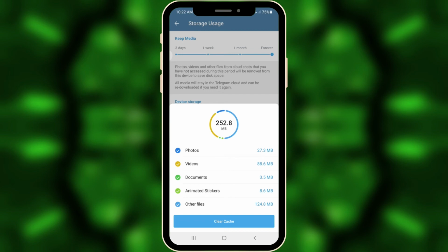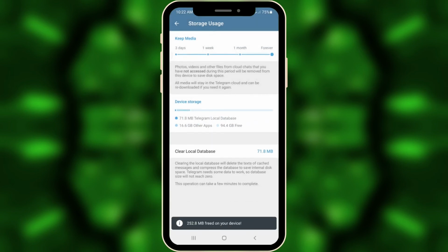So now I suggest you clear this, just because I recently cleared mine and I had 10, can you imagine, 10 gigabytes of just trash on my phone. A lot of my friends and relatives have the same problem. Even my friend, I looked at his phone and he had 30 gigabytes of this cache on his phone. So can you imagine how much storage this application or any other like it can take from your storage? I really highly suggest you do the same thing that I showed you in this video, and your storage will always be free and accessible for your needs.